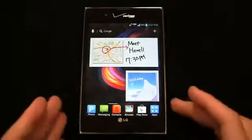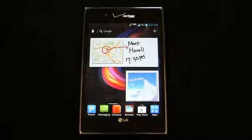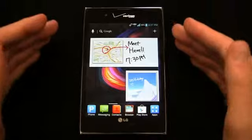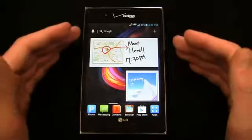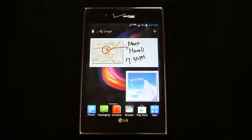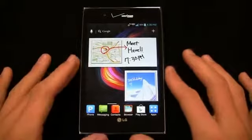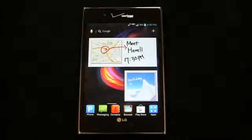When you pit this head-to-head against the Galaxy Note, the Galaxy S3, the One X, the Evo 4G LTE, you can really see the differences. LG's user interface isn't quite as fleshed out as HTC's, Motorola's, or Samsung's — it needs some work. Also, this device was announced in February and came out late in September — pretty unacceptable in today's mobile world. You've got to announce it and get it out within three months. For $200, you can get this or the Galaxy S3 or the iPhone 5 on Verizon. Unless you really need the big screen, I'd either hold off for the Note 2 or look at the iPhone 5, Galaxy S3, or the Droid Incredible 4G LTE on Verizon.